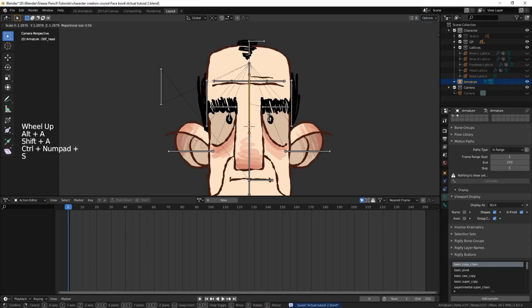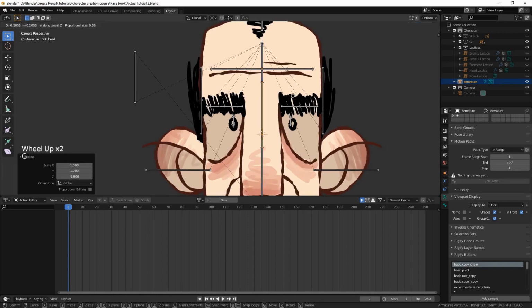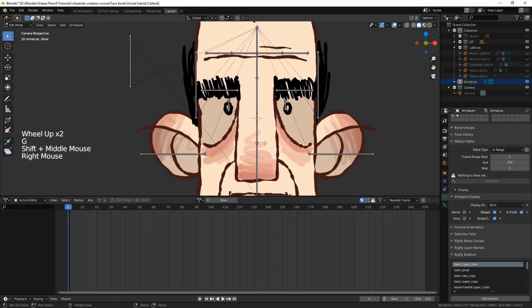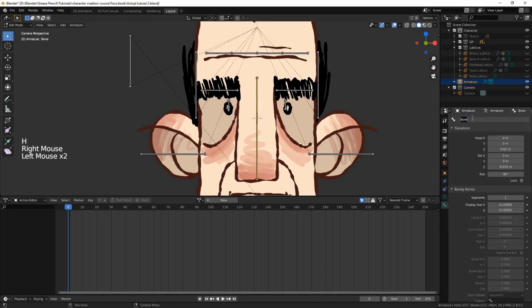Now we're going to add two nose bones and assign the nose lattice to them using the armature modifiers and vertex groups. Because the bones overlap the head bone, we can select the head bone and press H to temporarily hide it. Make sure you parent the nose bone to the head bone, Ctrl P, before doing this. I forgot to do it here and end up doing it later on.